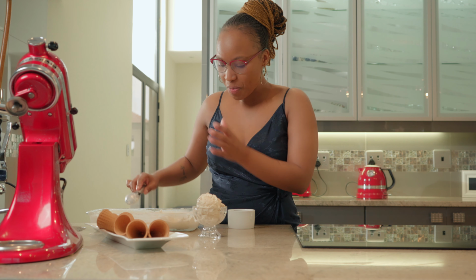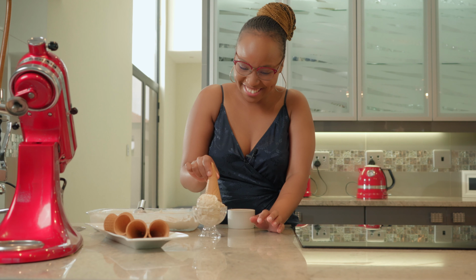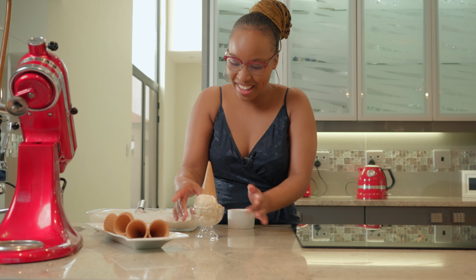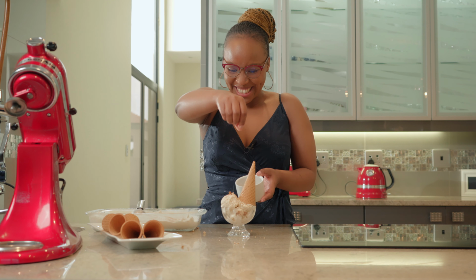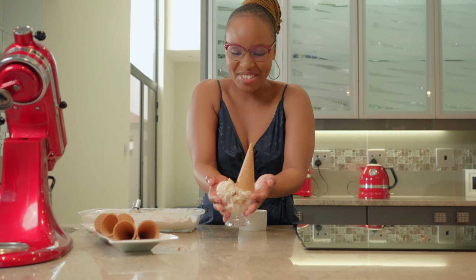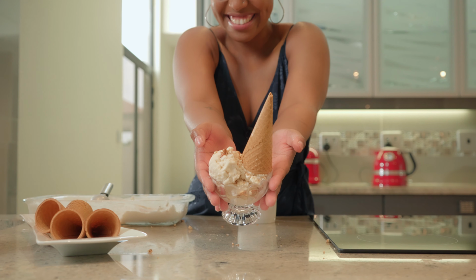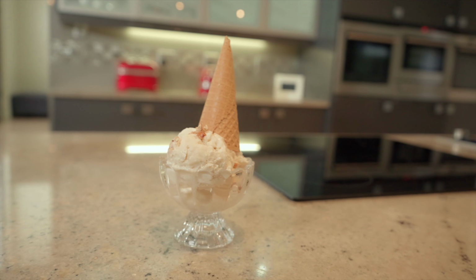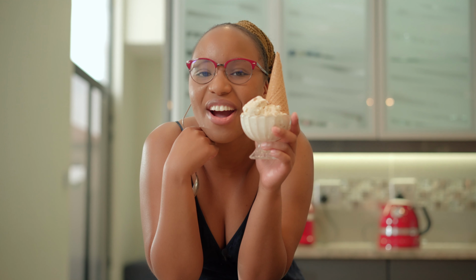There we go. And now our cone. Stick it in there. And here is our vanilla caramelized cashew nuts and nougat ice cream. And now to taste our vanilla caramelized cashew nuts and nougat ice cream.